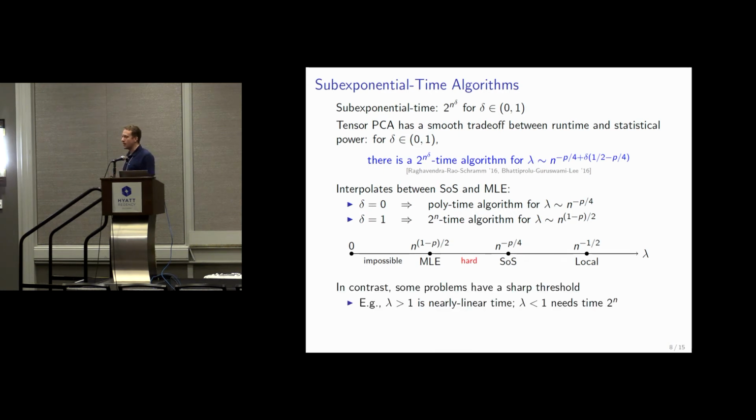This is not necessarily the typical situation. Many problems actually have a sharp threshold, where it's polynomial time, and then suddenly you hit a wall, and it becomes conjecturally exponential time. And so this is actually going to be important here, because of course, if you have a soft threshold like this, well, we can't really expect belief propagation or AMP to be optimal, or at least for them to not be the end of the story, right? Because those algorithms are essentially linear time, whereas in situations like this, we expect you can do a little bit better by moving to slightly bigger algorithms, say quadratic time, cubic time, and so on. So really, we would like a hierarchy of increasingly powerful AMP-type algorithms.